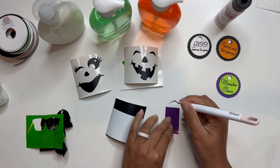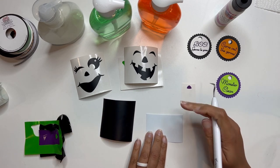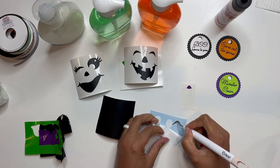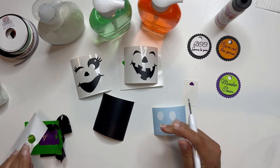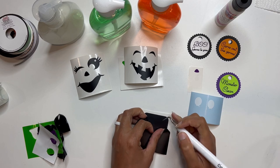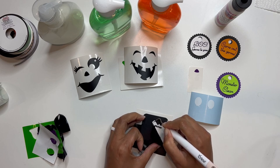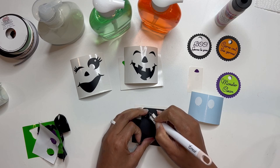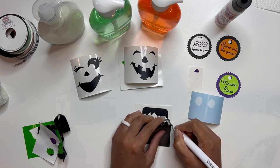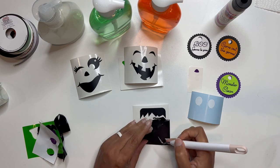I'm going to cut this part down just a little bit more because this part's only the nose and I can probably still use it for something else — I'm all about the scraps, right? So that's the nose, and this is the back part of the eyes. Now I kind of cheated — I probably should have made some registration marks here for the eyes because lining these up behind the back of my monster face is going to be a little tricky. If you want to make registration marks, I'd encourage you to watch the video for the scarecrow face soap bottle, where you can see how to create them.